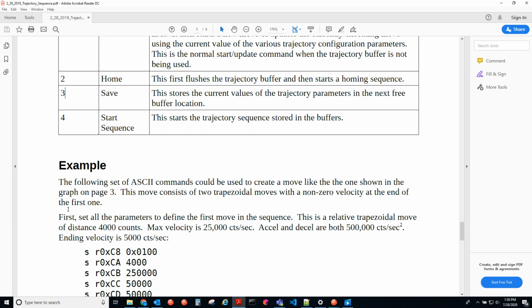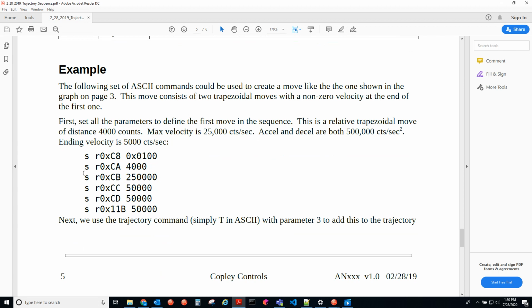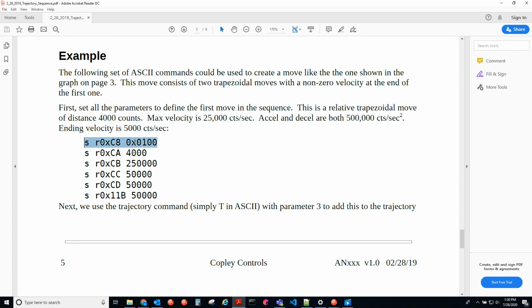Here's an example of just combining 2 moves. We set the trap, relative trap, and we're going to go 4,000 counts, and our max velocity is 25,000 counts per second.